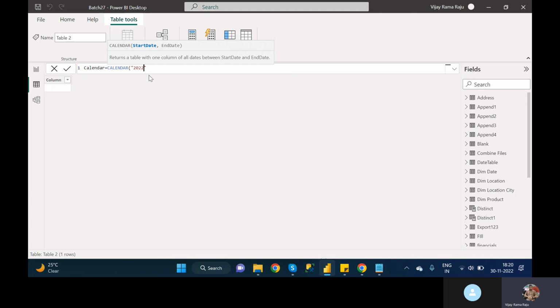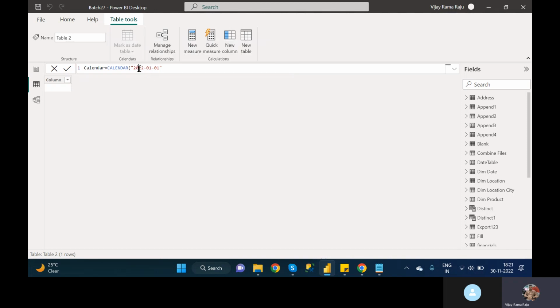Understand? In Power BI, in which format do I need to give the date? In Power BI you need to give the date format like, first the year, dash, then the month, dash, 01, like this.